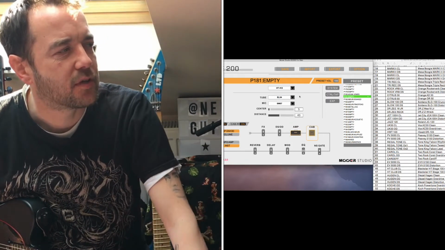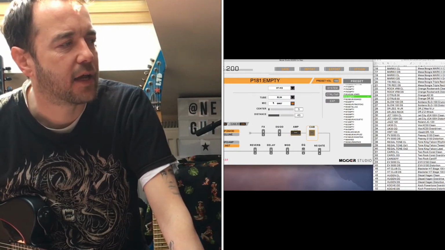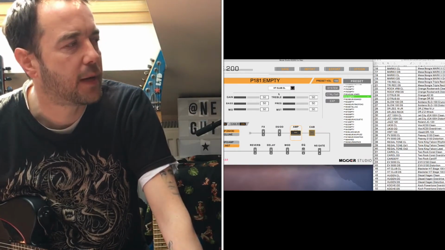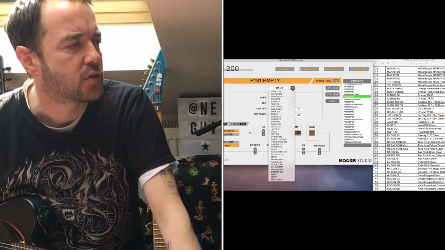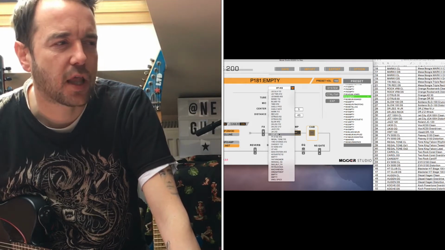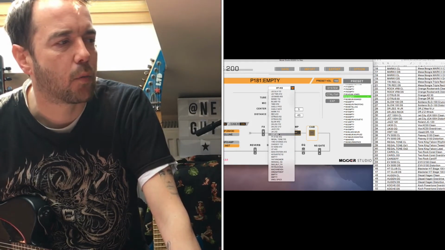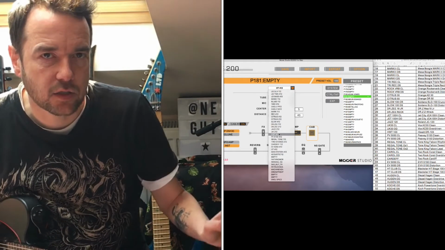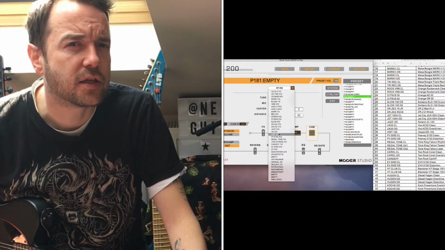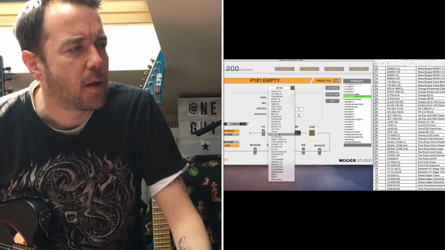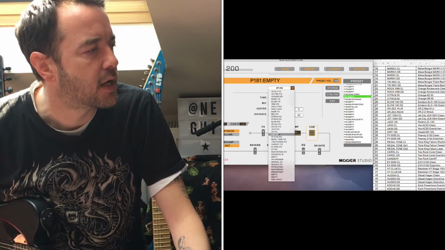Now in cabs there is a lot of built-in cabs, and it automatically, a bit annoyingly, when you pick an amp, it automatically matches it with that cab. So then you have to go down to select your own, because I've found the ones online are way better than the ones that came with the pedal as such. And they're free, the ones online. I'll link them in the description of this video. And pack 2 in one of the links has got some amazing cabs in.